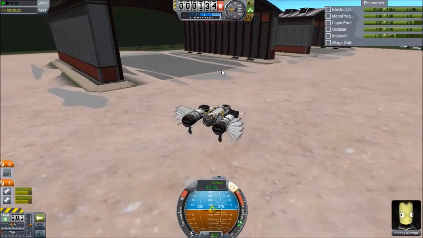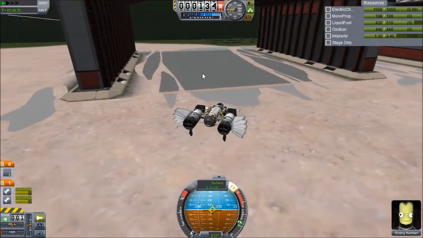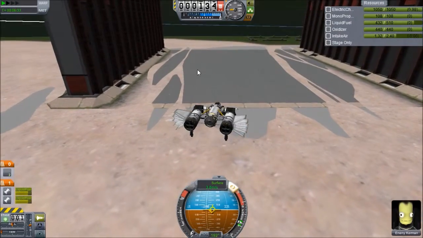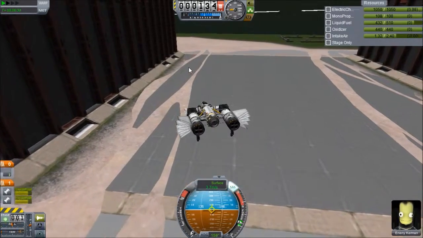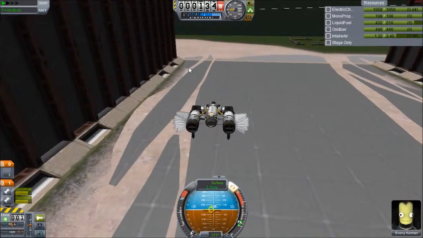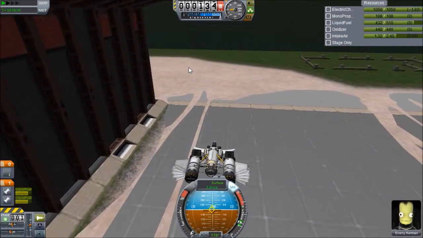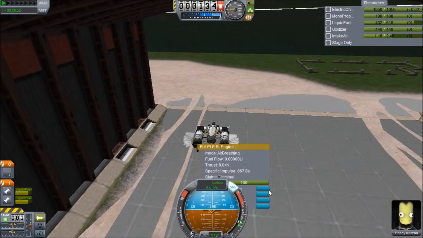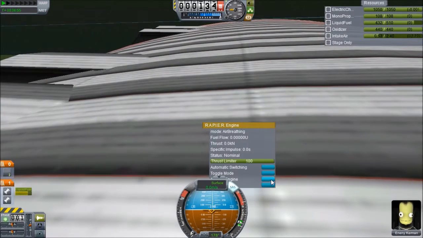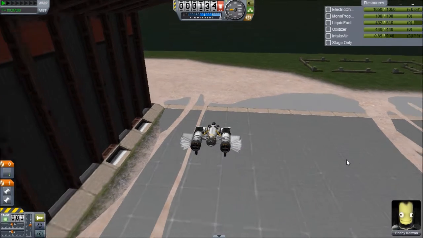Let's go ahead and pull this one in. Let's try to keep them off of one side so we can park them two at a time. There, seems good. And stop. And engage the brakes. Shut off the engines if I can see which one's shut off. Okay. Let's get this thing out of the way. Okay, next plane.